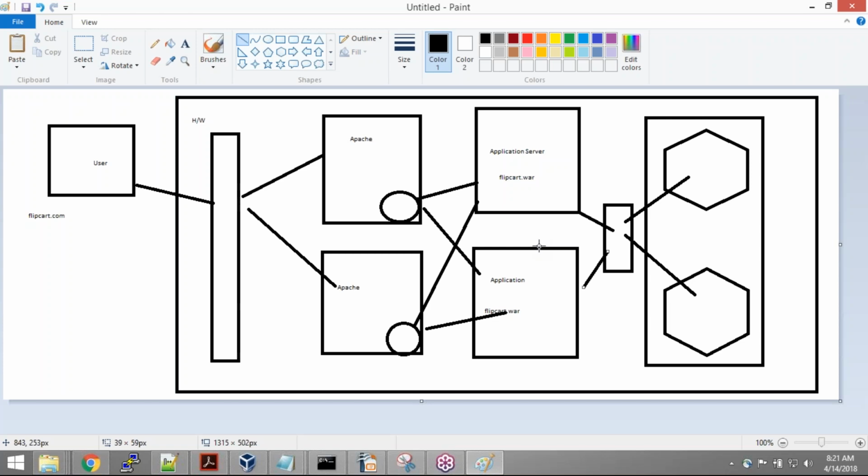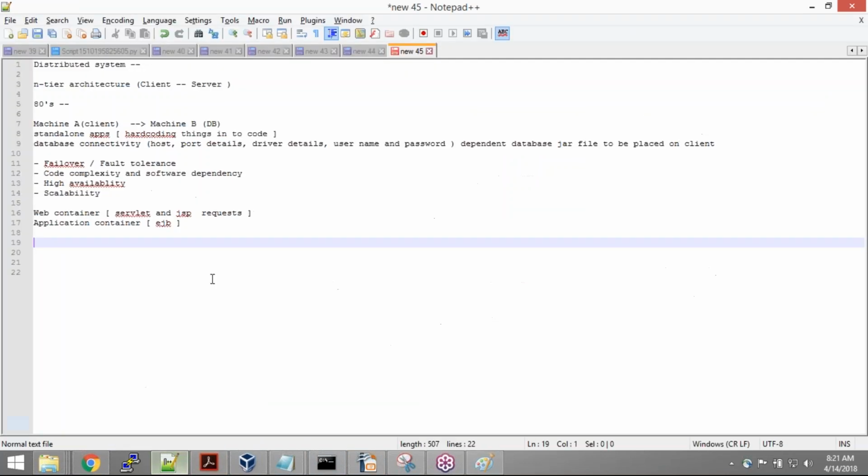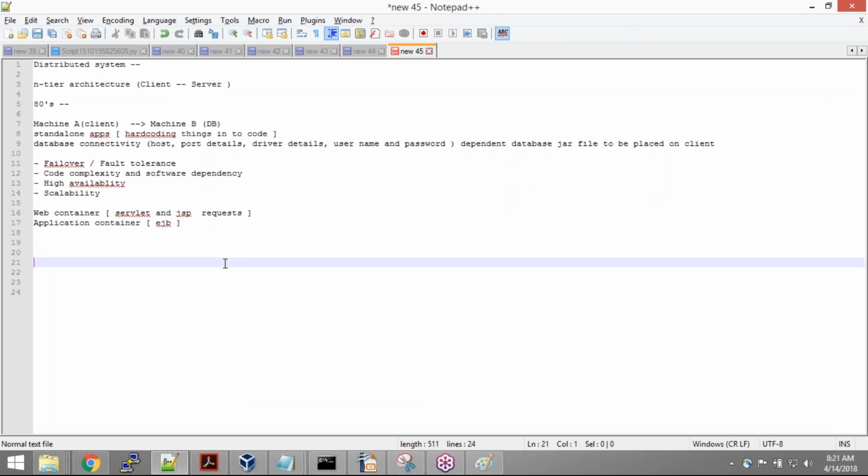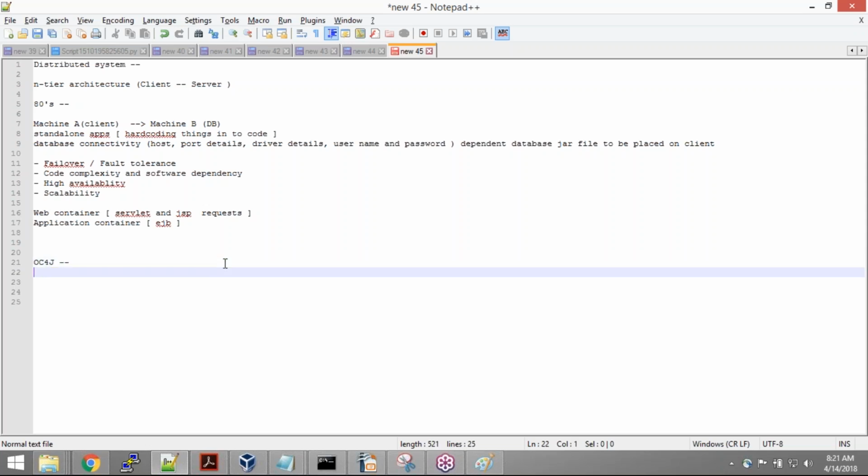WebLogic is one of the popular brands because it used to be BEA earlier, and gradually in 2007, Oracle took over WebLogic. That's Oracle policy, because it only had OC4J at that time, and it was not that good an application server. They took over BEA WebLogic Server.